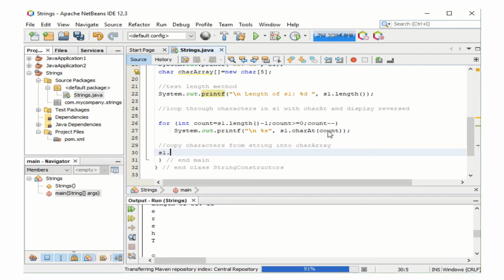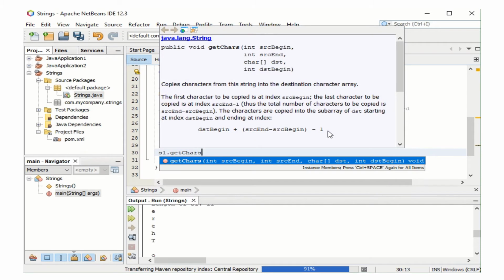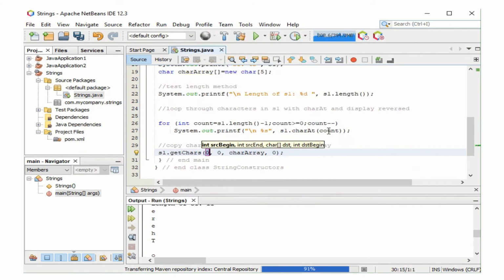So s1 dot getChars 0, 5, char array, and 0. That's the beginning index, right? That's the end index.